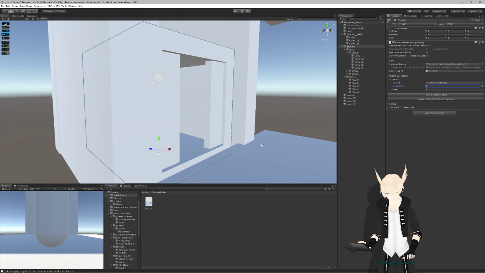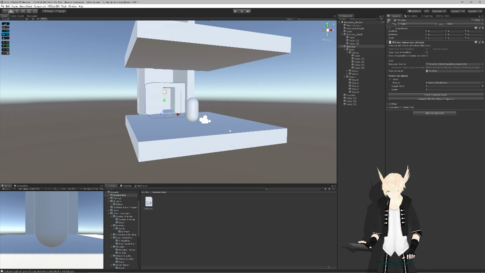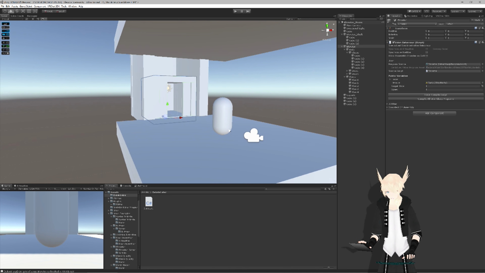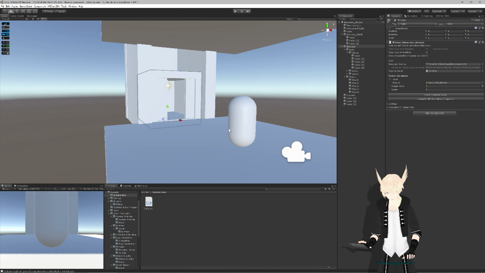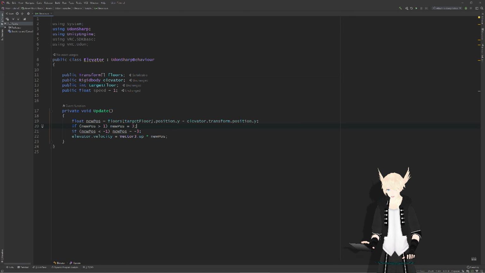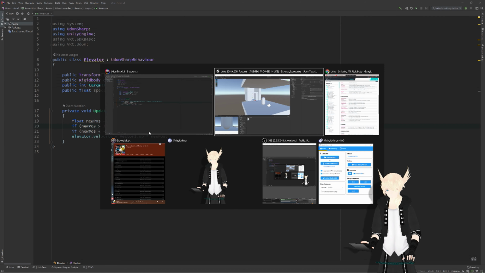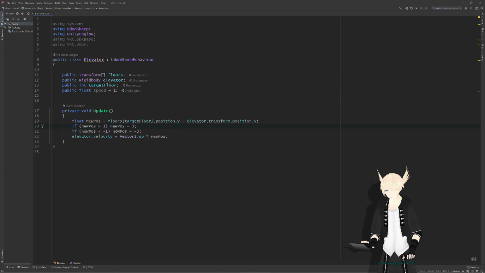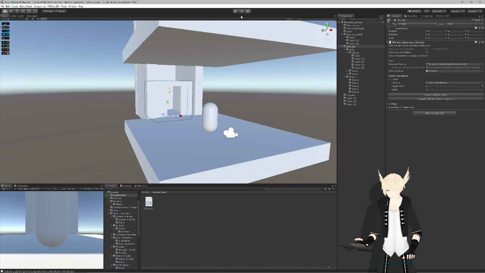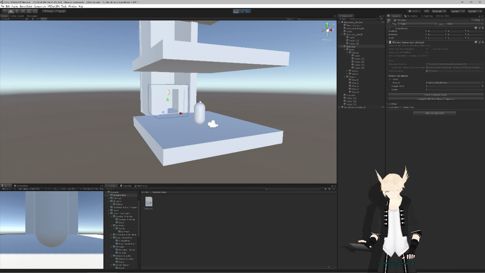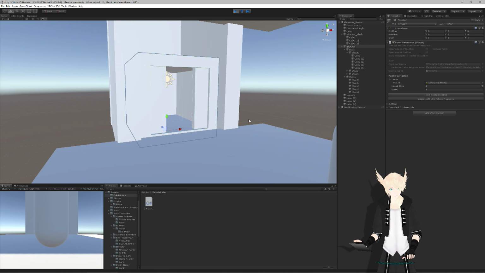Yeah, the Yeetivator has definitely been a device which I have created in the past. The elevator's going pretty good. I think I figured out the system I want to primarily be using for this. I'm going to have a distance check to see if it's within like 0.01 or something, and then it'll ignore this and do the rest of the thing. Then it'll have the door open and close animations, and then we'll have buttons to change the target floor.